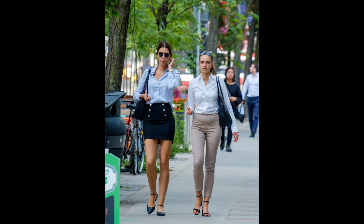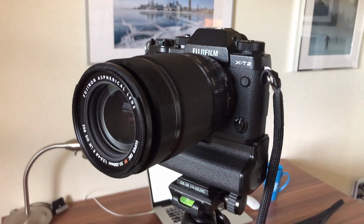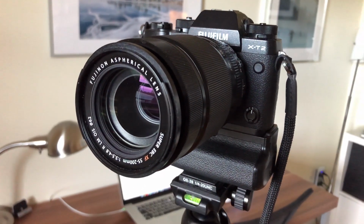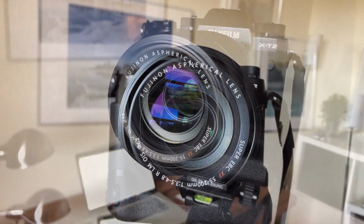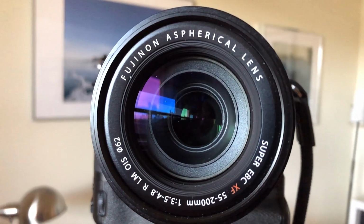Today I will talk about Fujinon 55-200 zoom lens. Again, this is not a full-blown review, but more like first impressions after 5 months of ownership. Now, I'm not going to bore you with detailed specs because you can find this information absolutely everywhere, so maybe we can jump right into it.